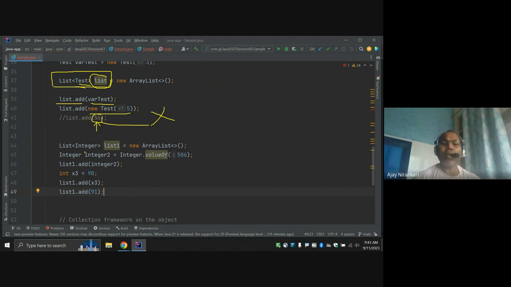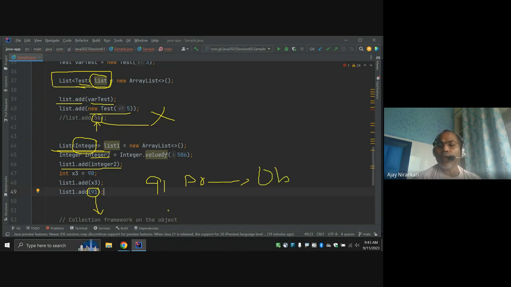But here I created the list of integer. Here I can pass the Integer object, it's okay, right? Here I can pass a primitive value, 91, and it's still okay. Why? 91 is the primitive value, and the list is expecting an object. So how does it happen? Internally this 91 primitive value is converted to the object value.